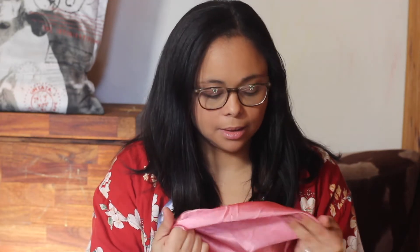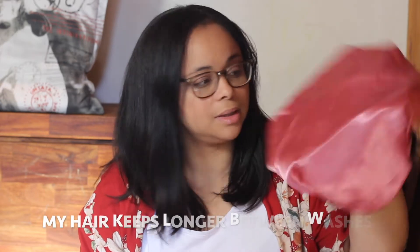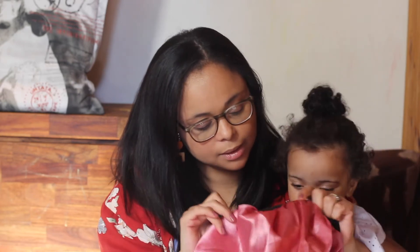Moving on to bedroom items — I bought this satin bonnet, which retails for R19.99. It feels really good and I've already used it. It's very cool and value for money — it keeps your hair in place. It has a soft material with the slightest stretch so it allows your scalp to breathe, meaning you don't sweat that much and you don't get lines.